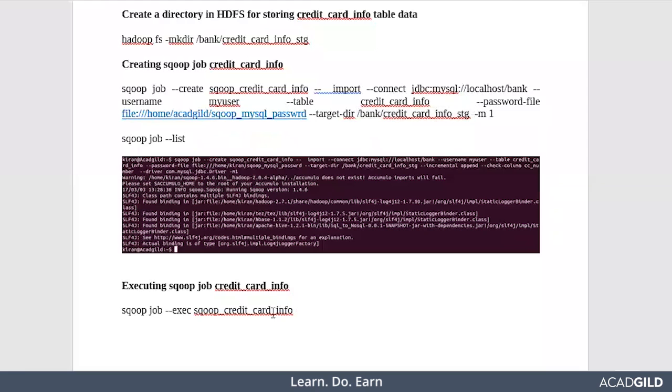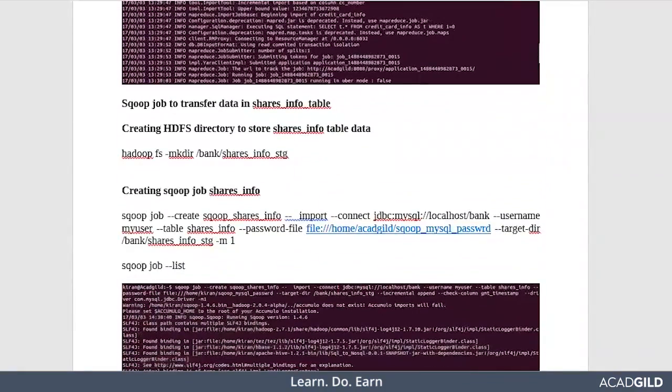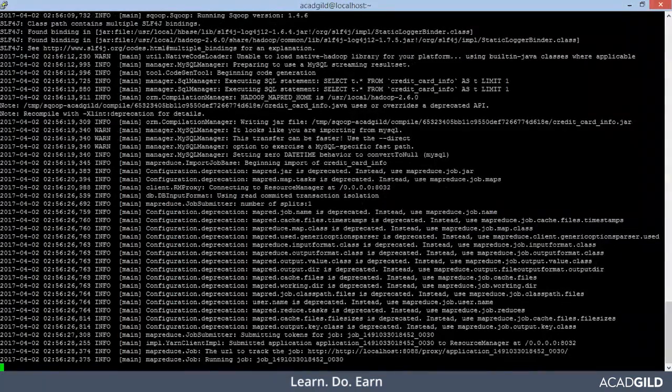Once this job is completed, we will see some of the data will be there at this particular location in Hadoop. So our job is already running. Let's wait for a minute.